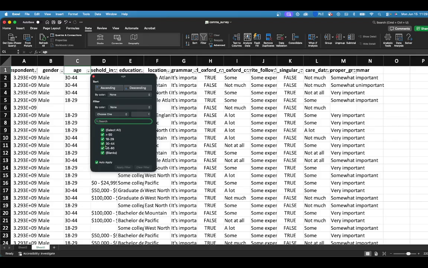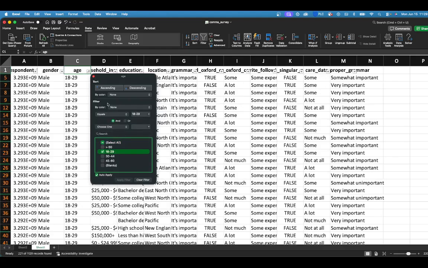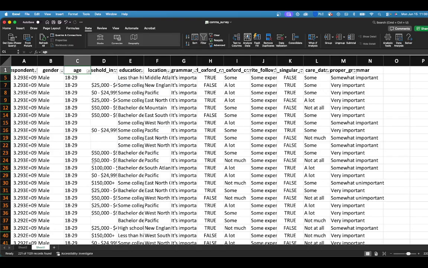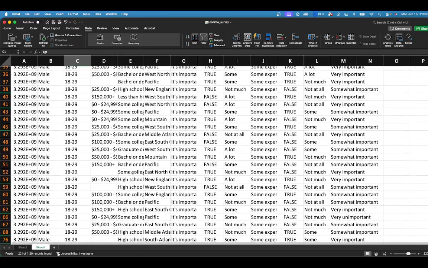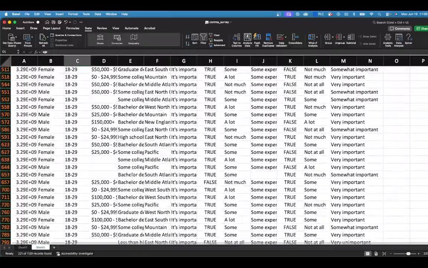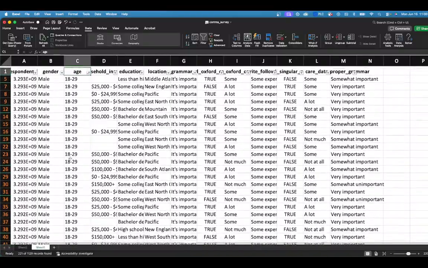And then you can see all the different categories or categorical variables that are there for the variable age: over 60, 18 to 29, 30 to 44, 45 to 60, and those where respondents didn't put in their age, which would be represented by blank. If all we're interested in is 18 to 29, we can simply do this. Then we can close our little window there, and you can get a quick visualization of all the data that is 18 to 29.